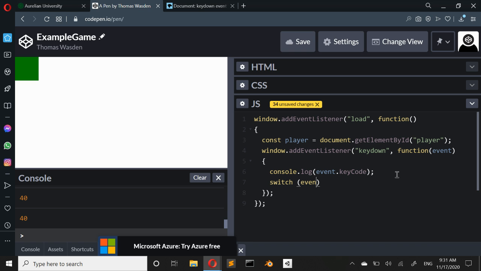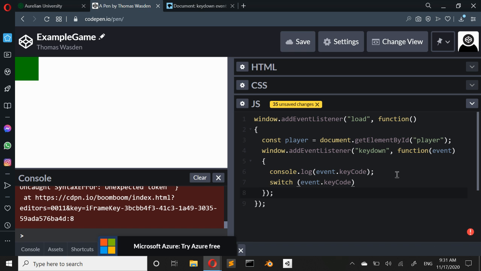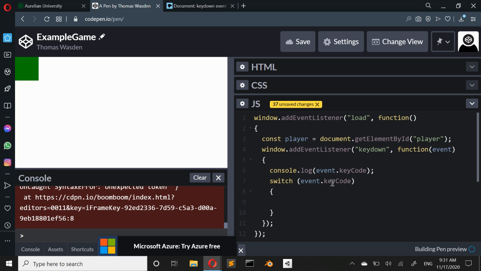A switch statement is written like this. What it does is it essentially says, with this value, we're going to go down here and execute whatever line of code is associated with that value. So we say case 37 was the first one. This is saying if event.keyCode is 37, then we'll change the location of this.